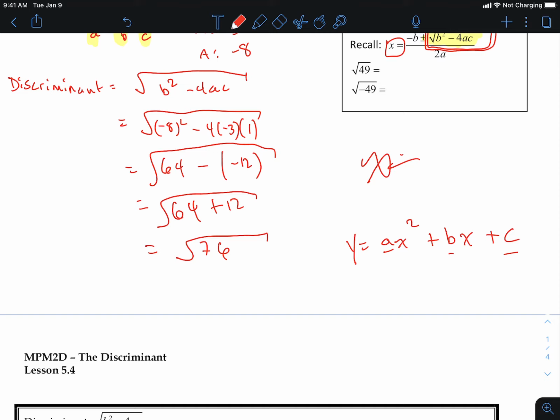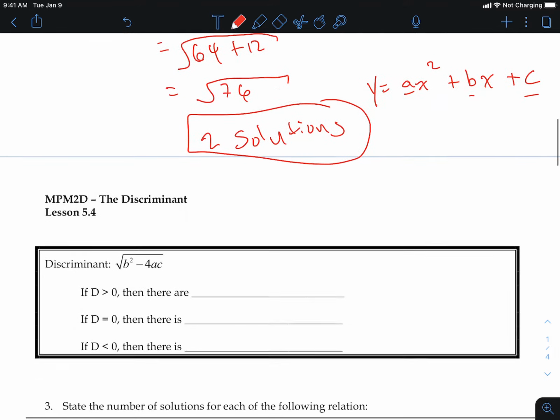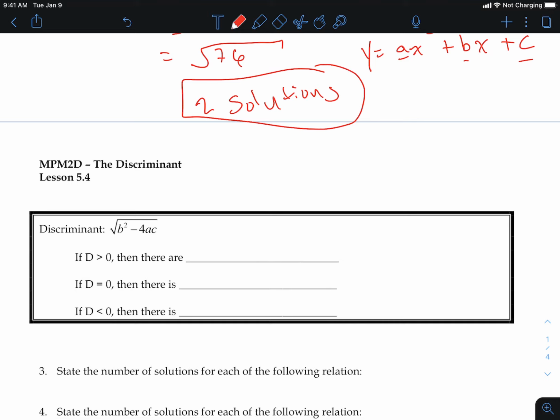Yeah, Retta? Yes, I'll write it down in a second. If you turn the page over, I'm going to write it down. All nicely summarized for you in a nice little contained box. I know you don't know, but I know this means that there's 2 solutions. If you turn your page over, I will now tell you why it is 2 solutions in a little summary chart. This is the discriminant.